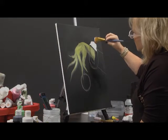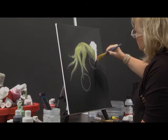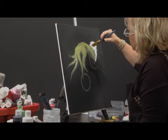And we want to just do the edges here of his fur. Yeah, you see how this brush is doing this. It might work, though, for the fur.